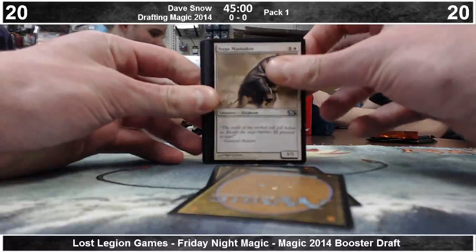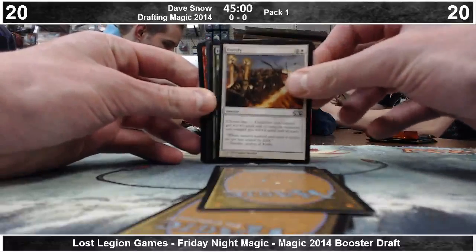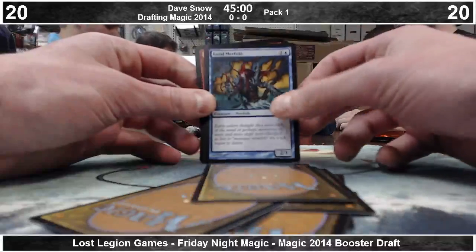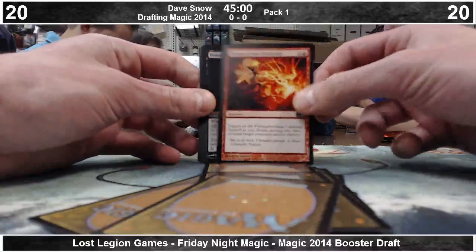We're right into it. We're watching Dave Snow, local, I think we figure we can call him a resident limited ringer, pile through his first pack of Magic 2014. We'll get right into it. I saw an Elvish Mystic. Flames of Firebrand very strong as well.